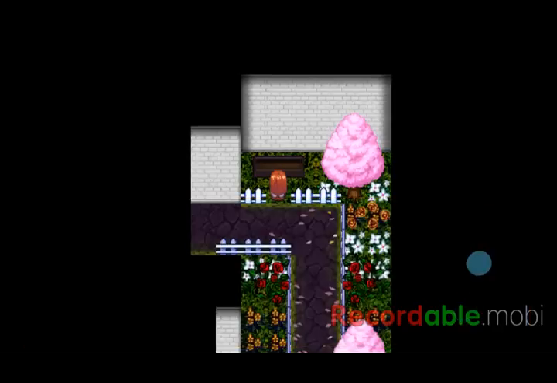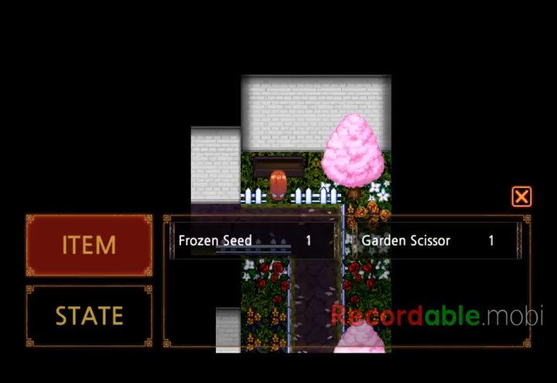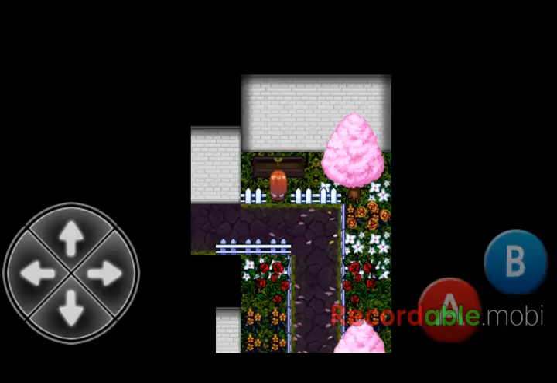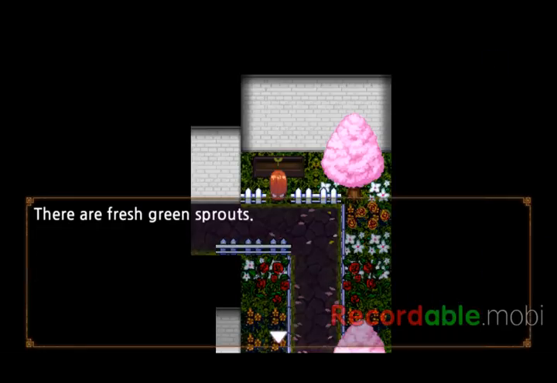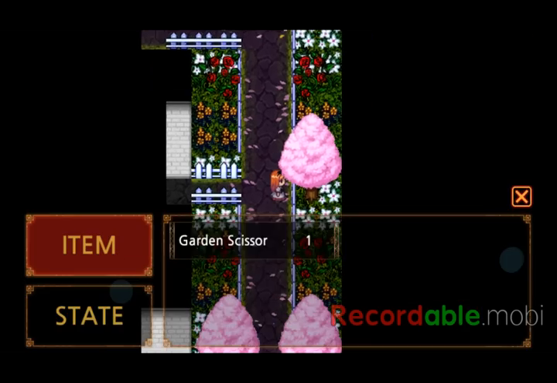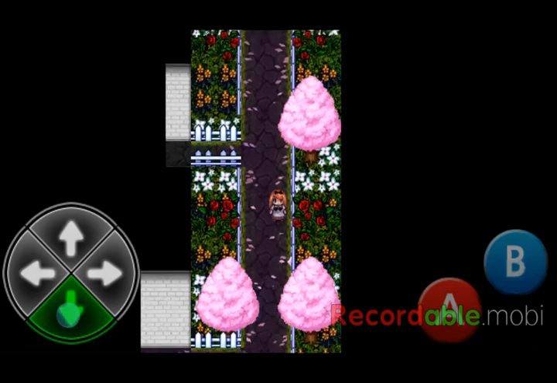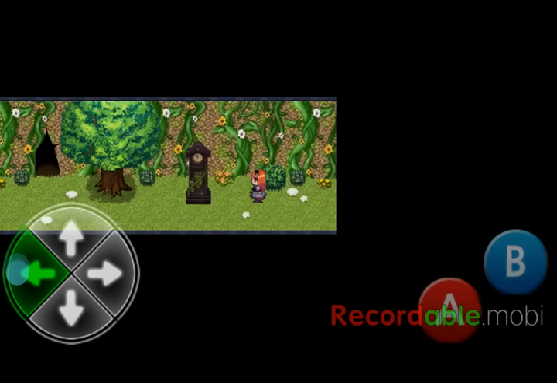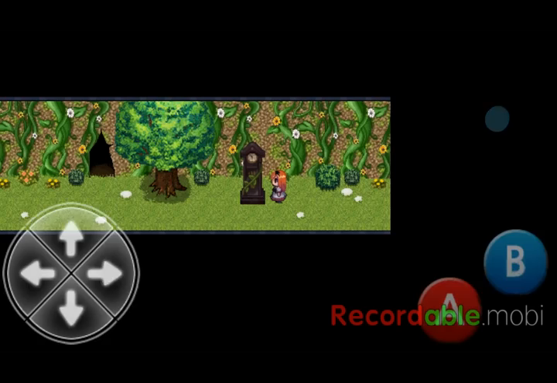What is this? It can be potted here. The seed? Will it melt in a warm setting? Hey! We did it! There are fresh green sprouts. Should I, like, cut this down? No? Okay. I don't want to go in the middle yet. I kind of want to figure out what all this is.